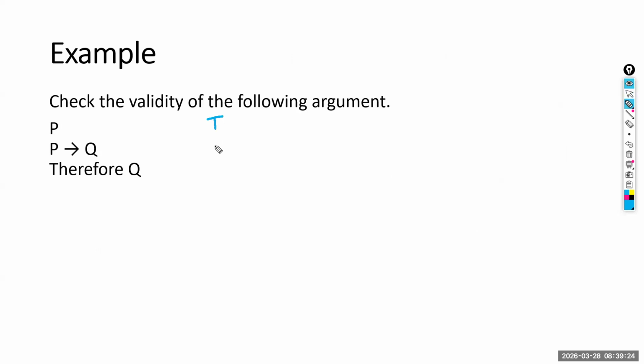So then we can assume that this is also true. Remember, we said assume that all premises are true. So therefore we assume that both these are true. Now we know that P is true. Now look at this statement, P implies Q. According to the first statement, this is true. Now we know that because we assume that this is also true logically, this full statement is true.